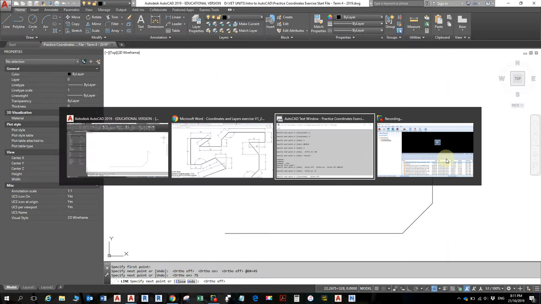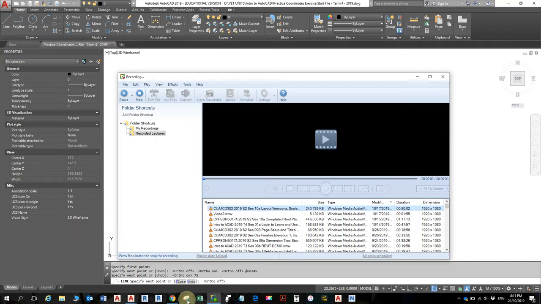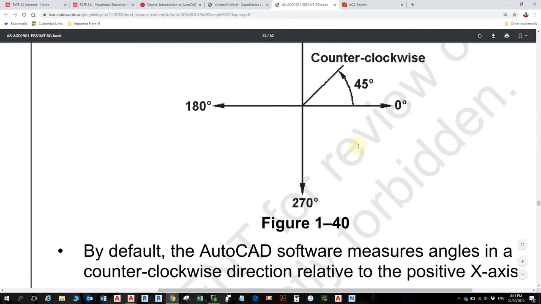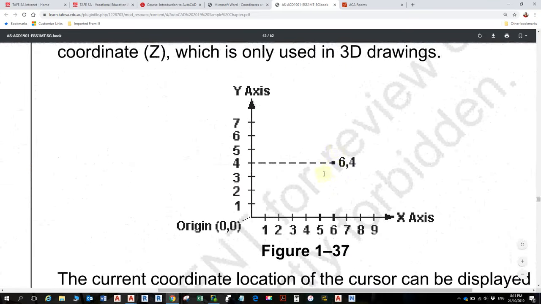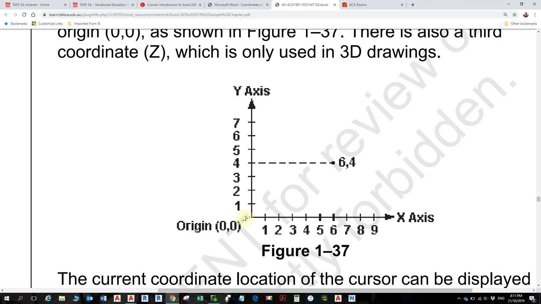So you can imagine, from where I'm standing, you can always just move this axis in your head up to your last point and imagine that's your new 0,0. Then ask: am I going to the left or the right of that in the X? Am I going above or below that in the Y? That's how you know whether to put in a positive or a negative number.